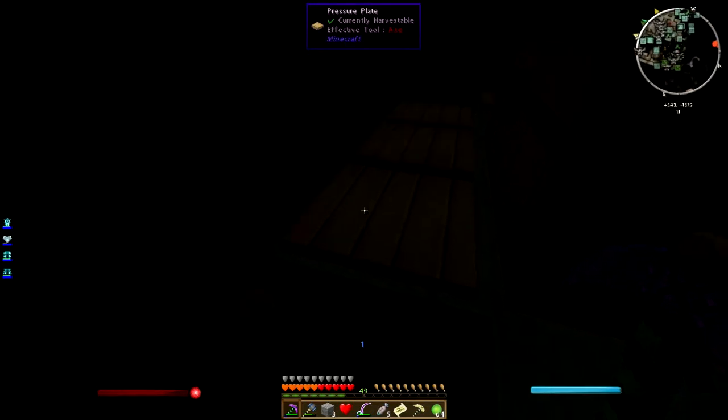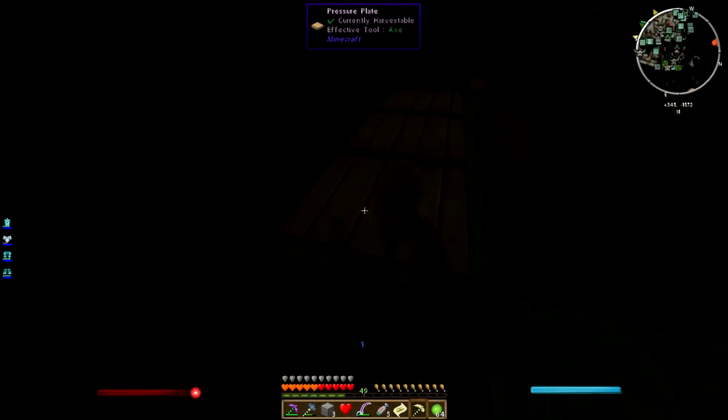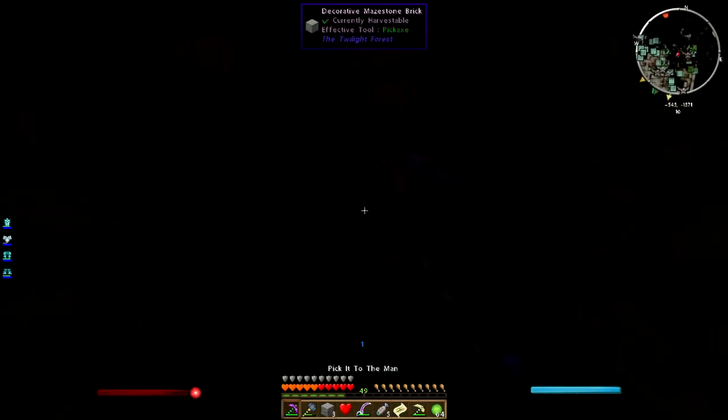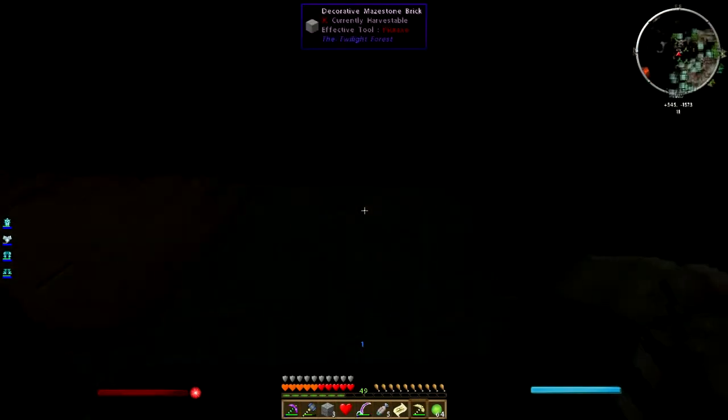Now here's the question. Pressure plates? Okay. Got it. That's safe. This, not so much. Okay. This needs to go. All right. And this is not... Okay, I can get that TNT. It's not trapped, is it? Okay.